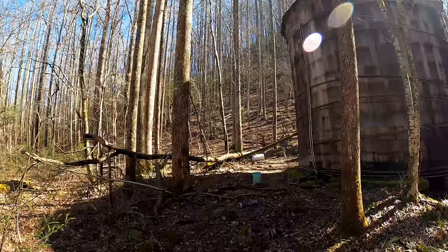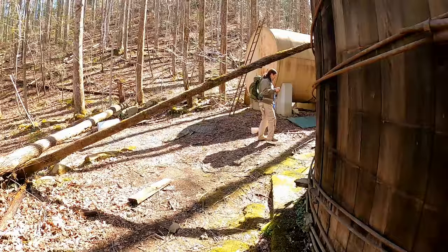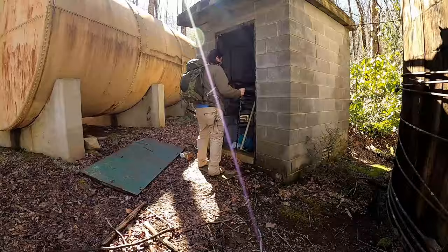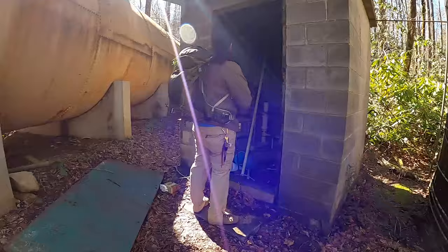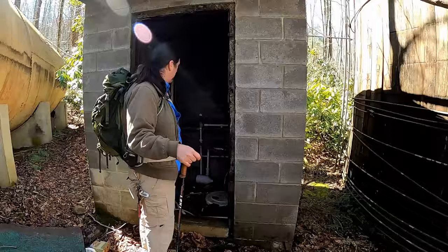So crazy, the things sticking out of the ground. Is that a water tower or something? Maybe they went from this in the olden days and then went to this. They sure as hell didn't have PVC pipe back then. So, we're gonna do our picture stuff, but talk to you guys later.